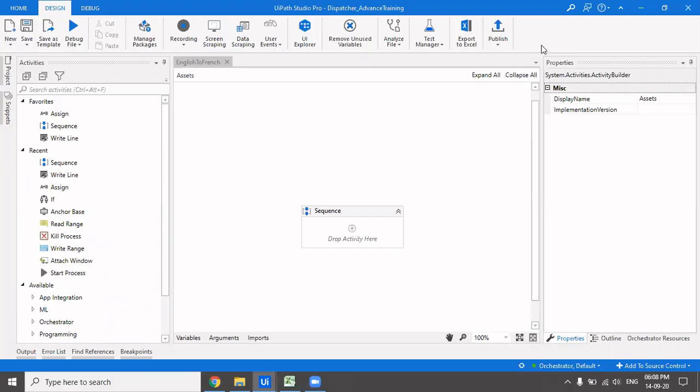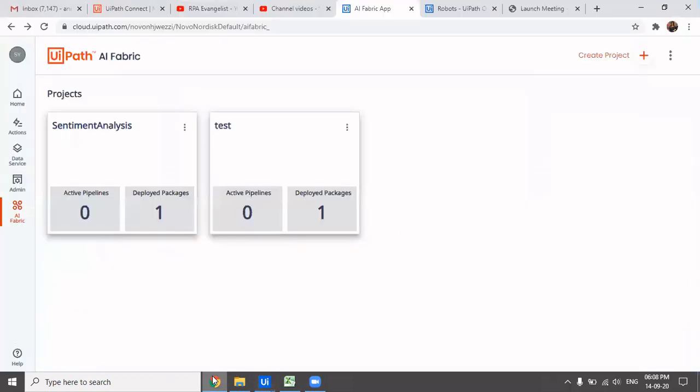And as we've previously seen, how we can use sentiment analysis with UiPath to generate the customer feedback report. In this video, we are going to see the use of language translation, and how to use all the packages available for language translation. So let's go to AiFabric to see how we can create the ML package and how we can use it. In the previous video, we saw the usage of sentiment analysis, and in this video, we're going to see the usage of language translation.